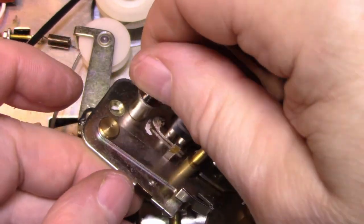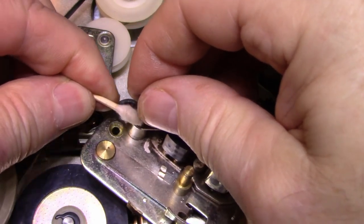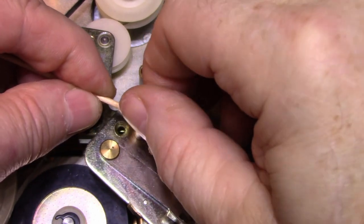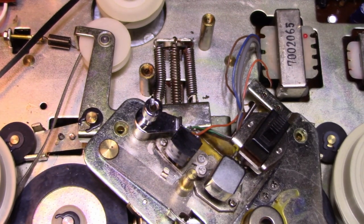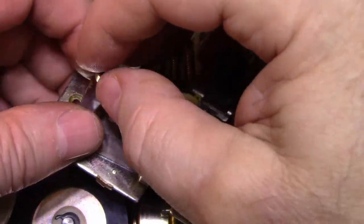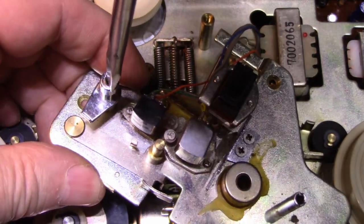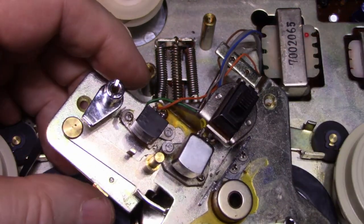Okay. This piece here is filthy. And it's actually a little bit worn too. Okay. We're done our cleaning, so let's do this setup here. This was loose, so I'm going to assume it goes something like this. I'm going to snug this one down so it doesn't move anymore.